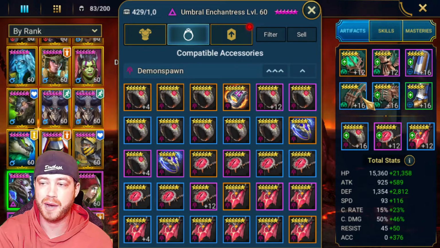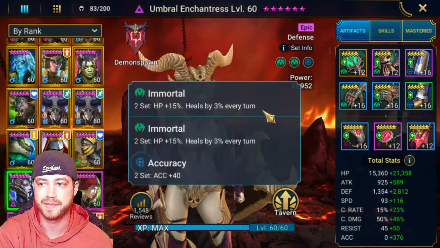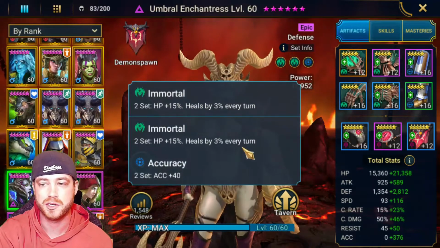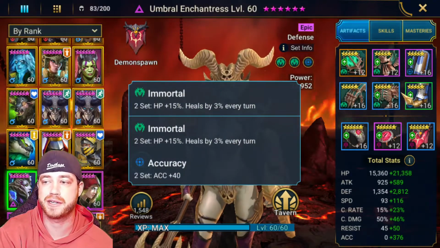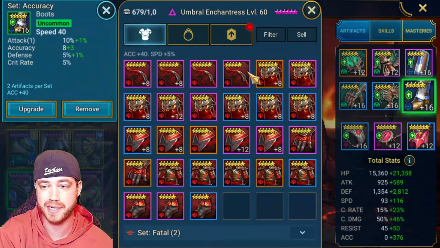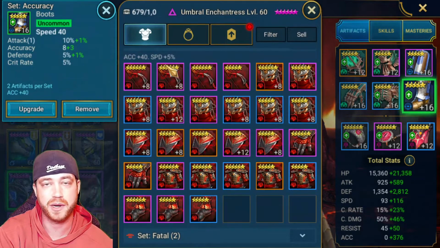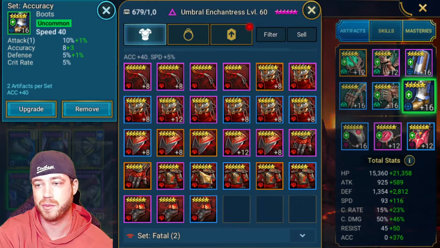I wanted the heal myself thing, so we went with a little bit of HP with the mortal set. So she gets to heal herself 6% each turn with some accuracy set on that. If I had the accuracy set that gives me the 5% speed, I would do that instead, but I didn't have it at the time. So it's 40 accuracy with 5% speed. Having the speed definitely helps with the Doom Tower, so probably replacing it with a little bit of this would help out.